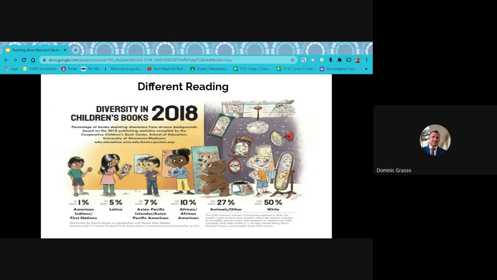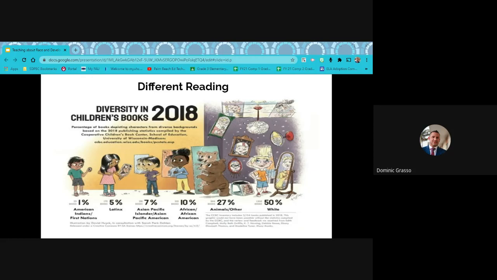I think the thought that was most jarring for me was that the Black representation in children's books is less than that of animals. And I think there is a lot of subtext to that statement that I just made. I think that's telling in the literacy world of a lot of publishers and people who are typically in power in the literature world on their perspective of Black people.